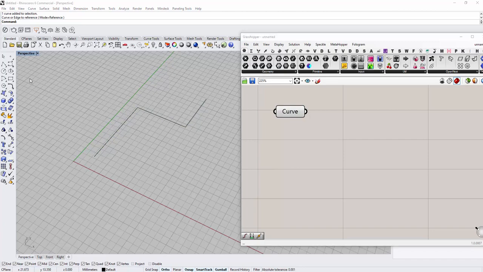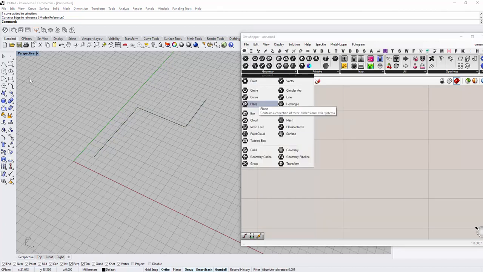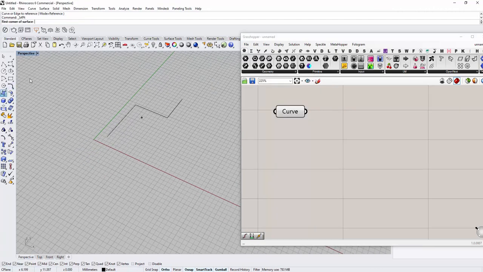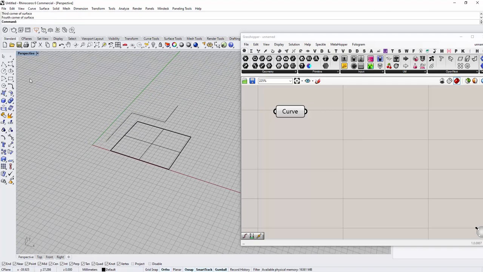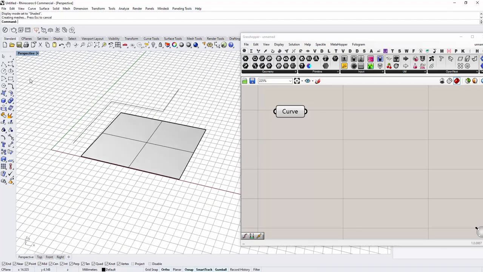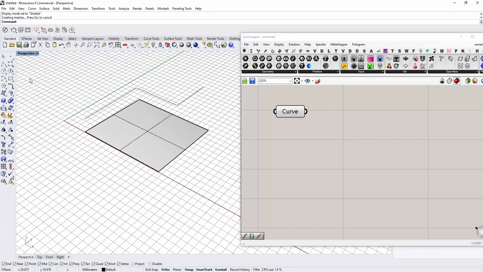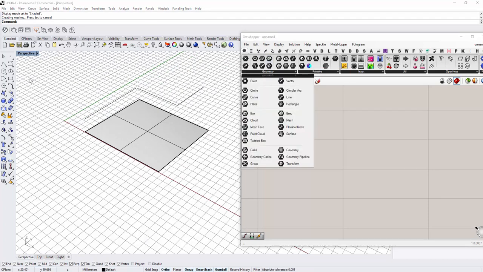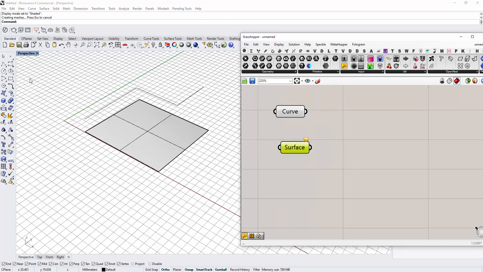What if I have something like a plane or a surface? Let's bring a surface component here and let's start drawing a surface. Now I have this surface, and if I want to reference it inside Grasshopper, here is my surface component.